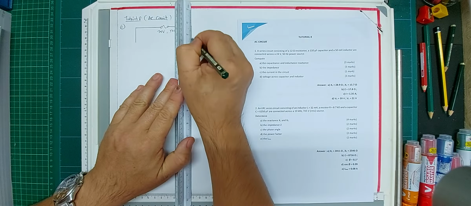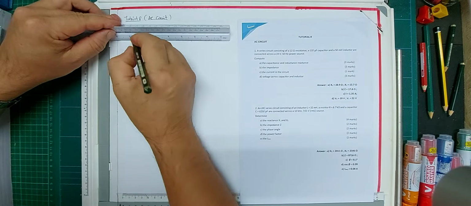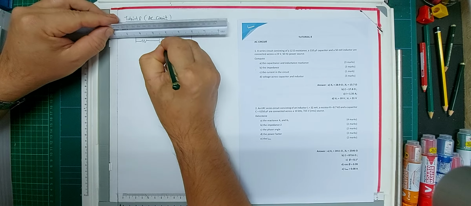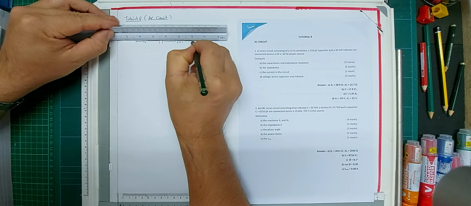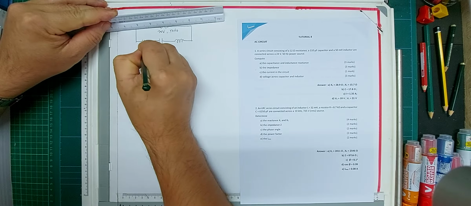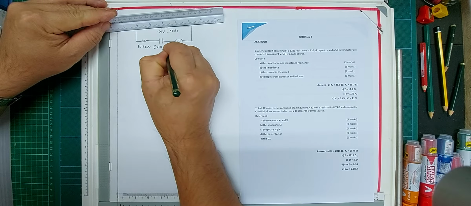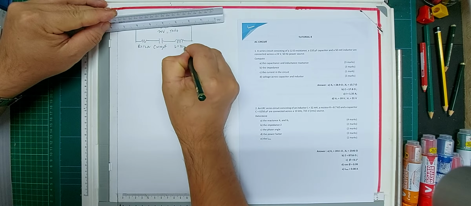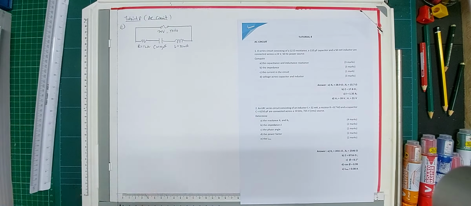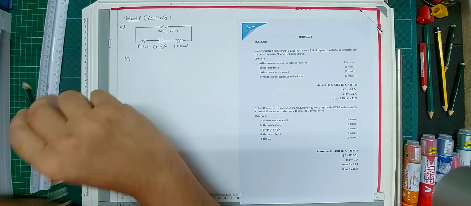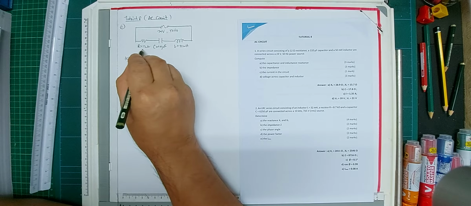Now we have 3 components connected to it. First component is a resistor, followed by a capacitor, and then followed by an inductor. So this one is resistor 12 ohms, a capacitor of 110 microfarad, and an inductor of 50 millihenry. Compute the capacitive and inductive reactance. Reactance is their dynamic resistance value. The resistor we already have.